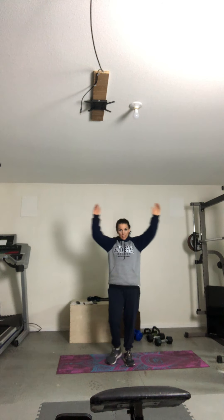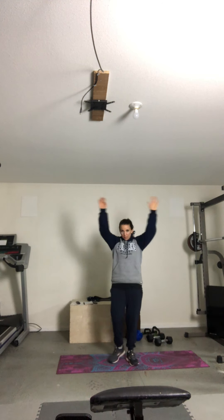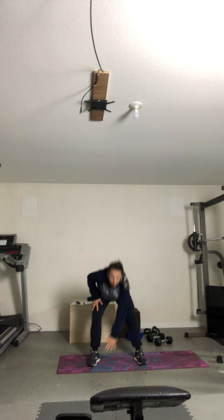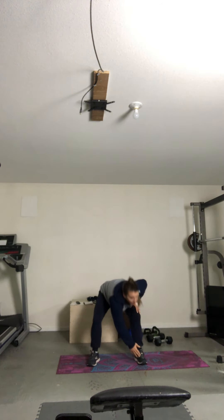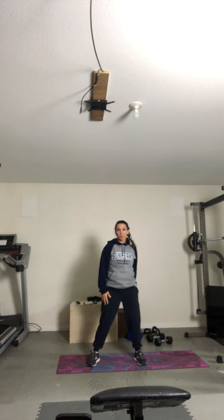Big round circles forward. And take it back. You will need some dumbbells for this workout for the upper body portion. Three, two. Good. Be nice and wide. Hands come out. Let's get down. Opposite hand and foot, touch down. Up, squeeze at the top. Good. Up and squeeze. Three, two, and last one. Good.